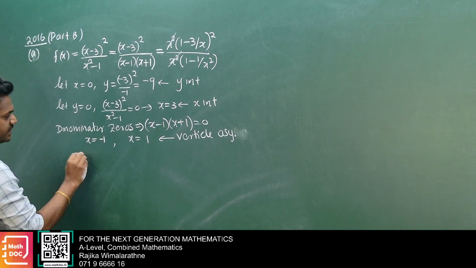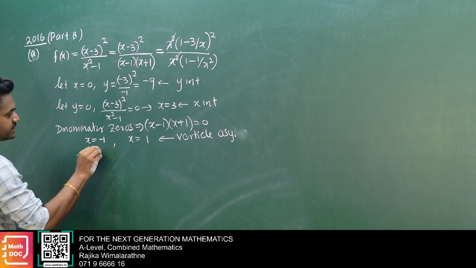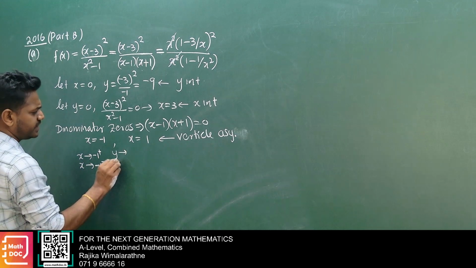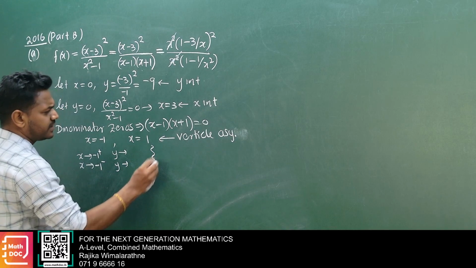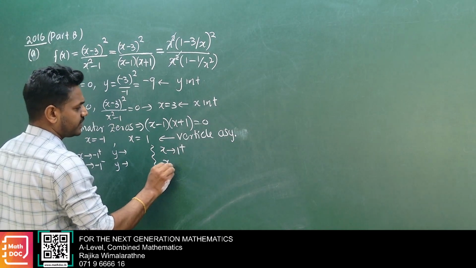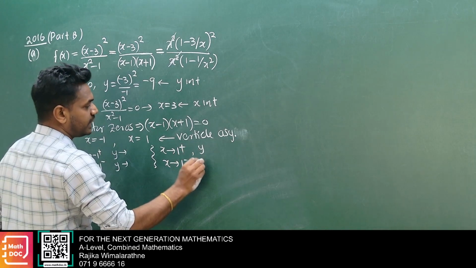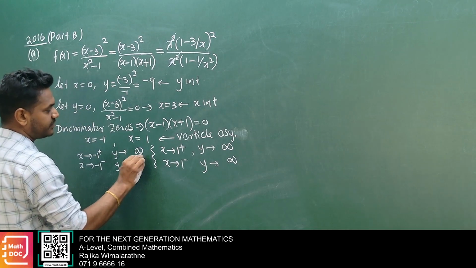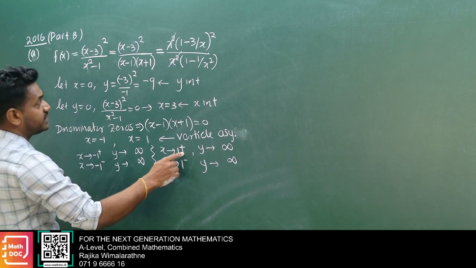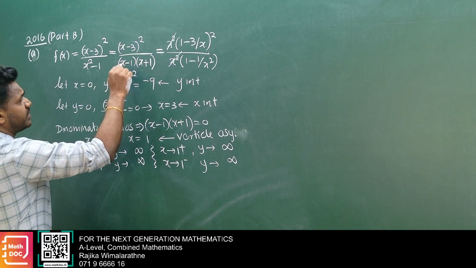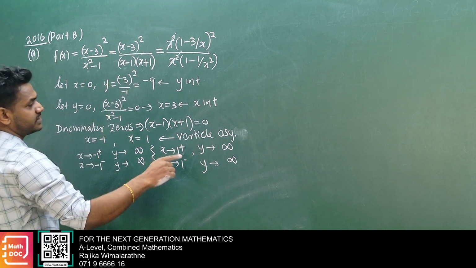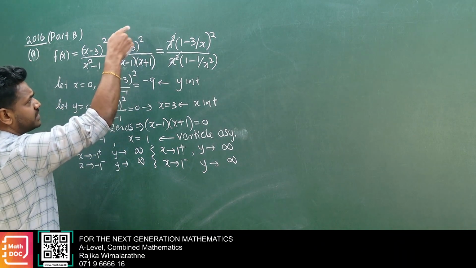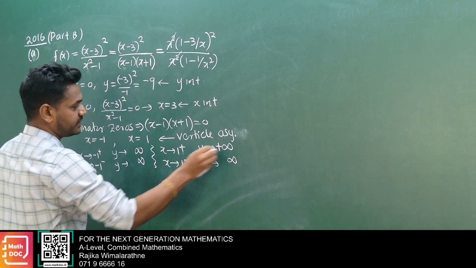Then you have to check the tendencies: minus 1 plus, minus 1 minus, the y variation. As x goes to 1 plus and x goes to 1 minus, you have to check the y variation. In all cases they are infinities. Then 1 plus means take 1.1 and substitute here. This factor form is needed to check the vertical asymptote. For 1.1, positive over positive, we get a positive answer, plus infinity.